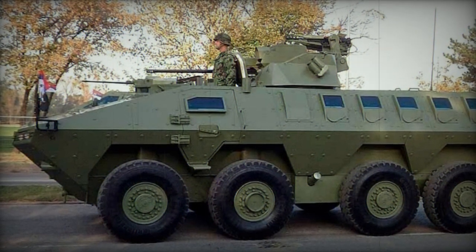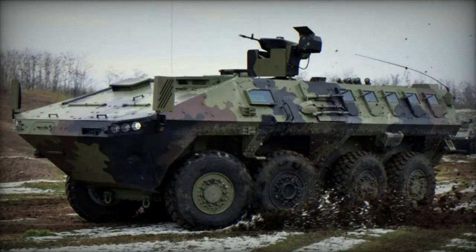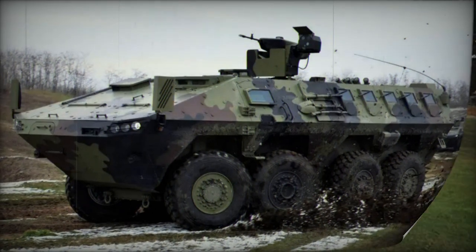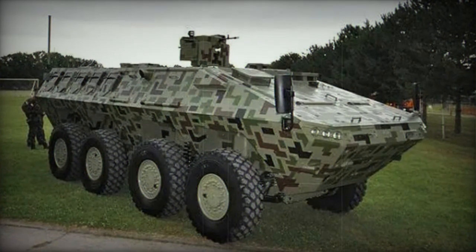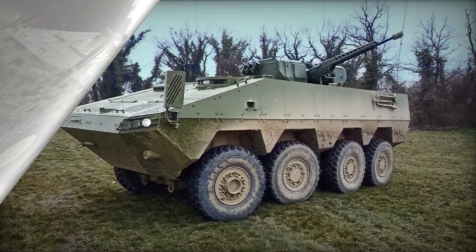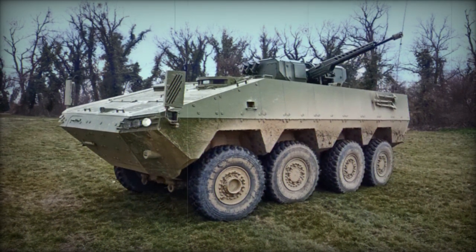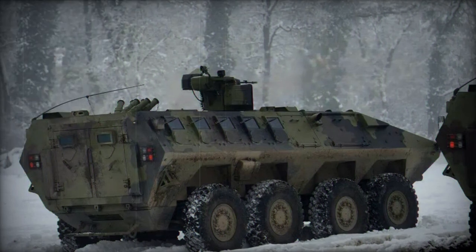Entry to this part of the vehicle can be accomplished through the rear platform, which has two doors, or through the large hatches on the roof of the vehicle. The platform has a hydraulic drive which is connected to the power unit. It is activated from the driver's seat or from the space where the paratroopers are located.